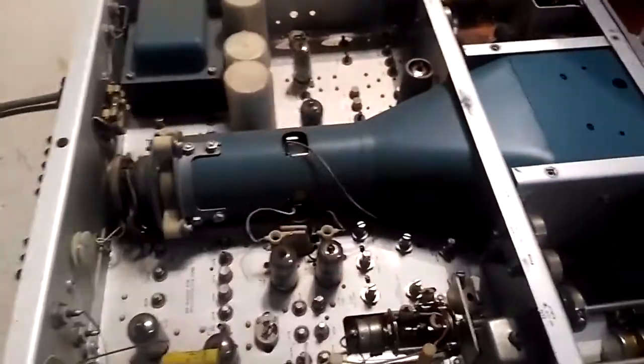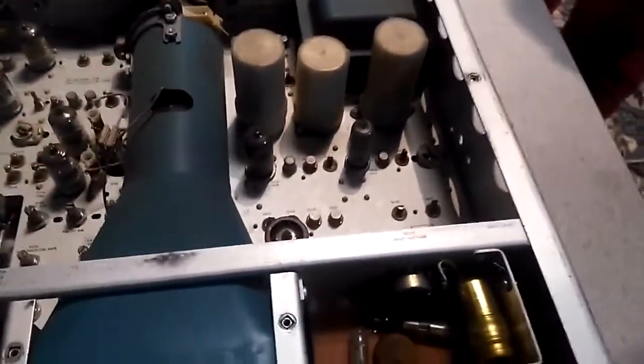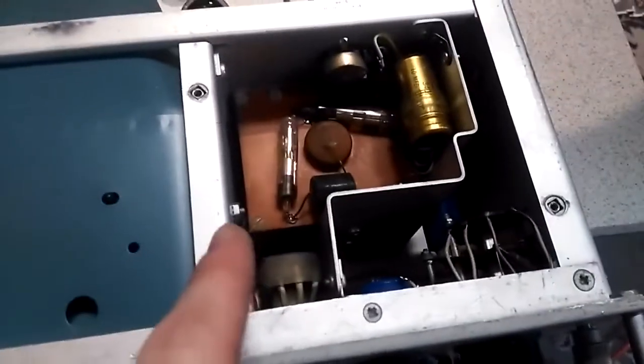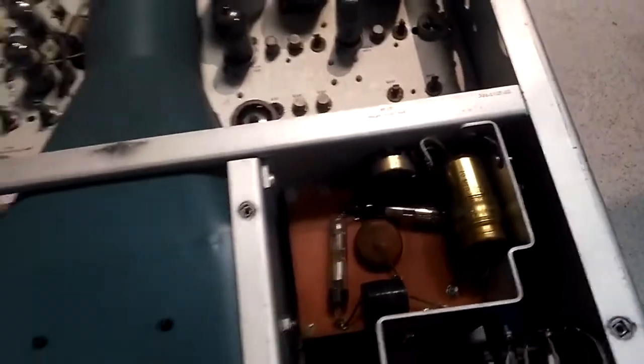Let's take the cover off. So here's the inside of it. It has a Tektronix tube. I think it's made by Tektronix, actually. And a lot of transistors. How many tubes? Six tubes? And then a few more right there. Those are, I think, rectifiers. I heard a relay click. That was my finger.